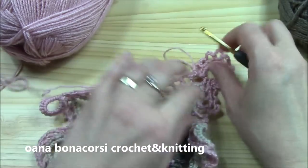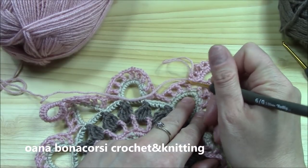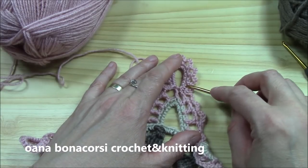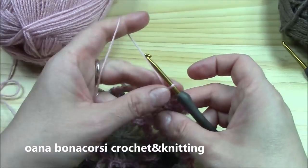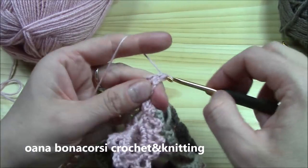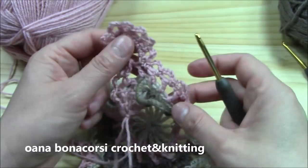So in between here, the corner, let's say, and the other, the chain two space and one double crochet chain two space, we don't chain four. So we just single crochet and then single crochet into the chain two space, as we did here. We finished here with a single crochet, then we will just single crochet into the first single crochet of the 18 all around. And now we chain four, single crochet into the next, chain four, single crochet into the next, and chain four, single crochet into the next, and we have our 1 2 3.